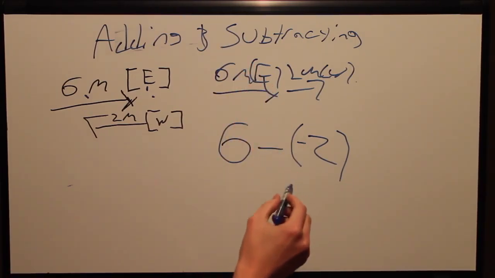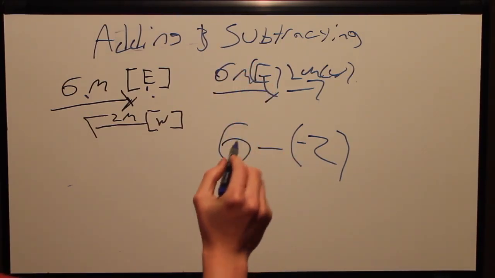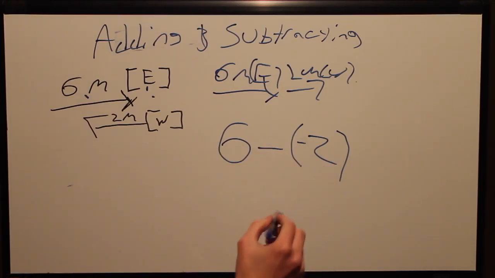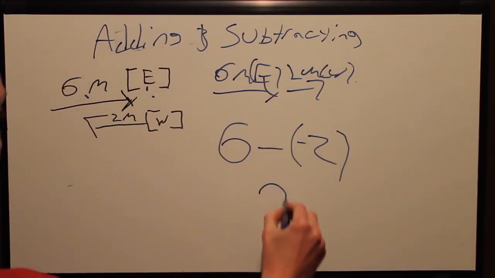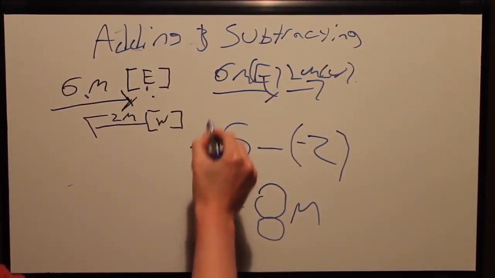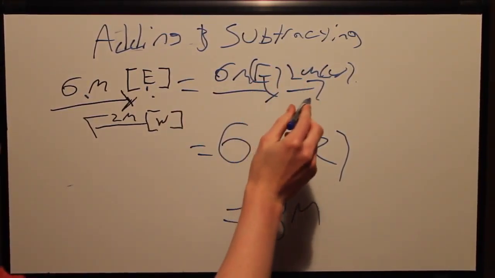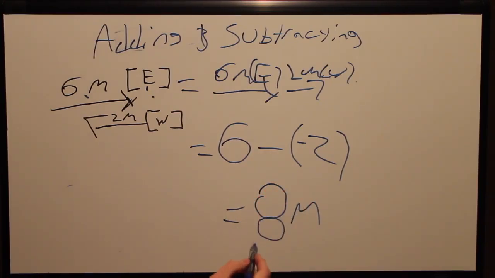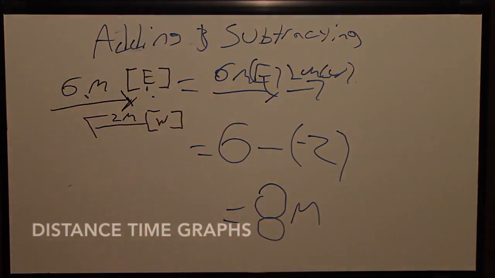So basically in this case, you're not subtracting, you're actually adding. You're adding 6 and 2. 6, 7, 8. So the total in this case would be 8 meters. Yes, we're technically subtracting, but because one is in the opposite direction of the other, the total is larger than adding.